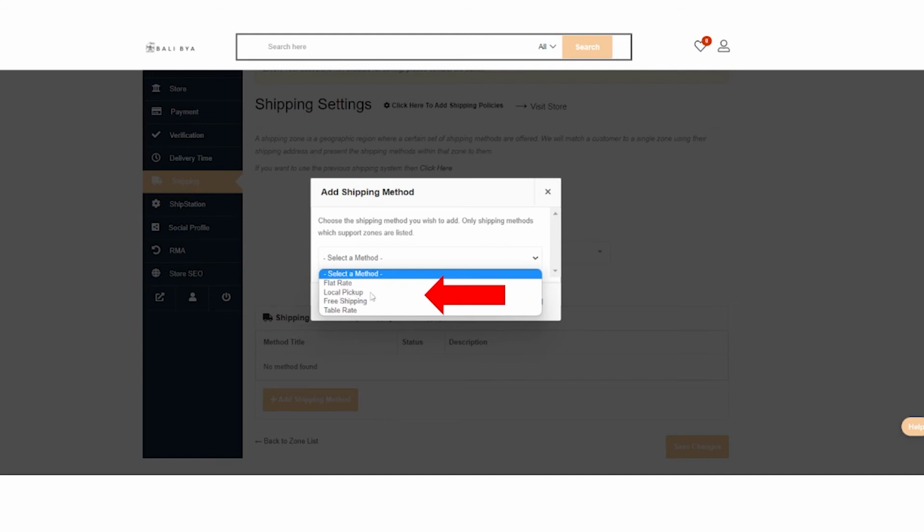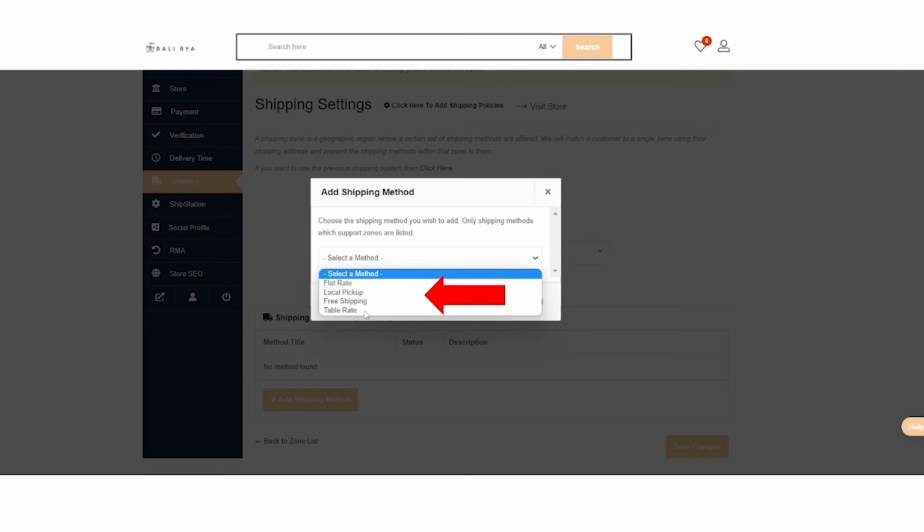Now, local pickup, you might select for free, if it was pick up from your shop. Say for example somebody was in Lavina and they wanted to buy some of your beautiful dresses, and you're in Seminyak and they're coming to Seminyak next week. They may want to pick up from your shop. So you may select local pickup and you might make that free. If someone was to pick it up from your shop, it's free. Or you might go a fixed rate or a flat rate for delivery to their hotel or villa. You might charge $5 Australian, $10 Australian, $100 Australian, whatever you want to charge.